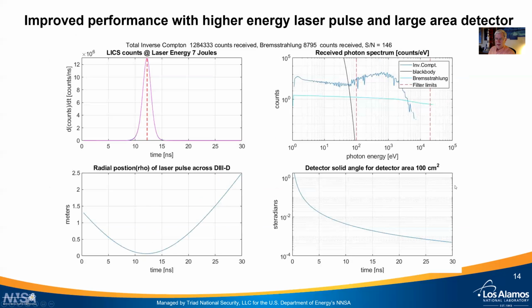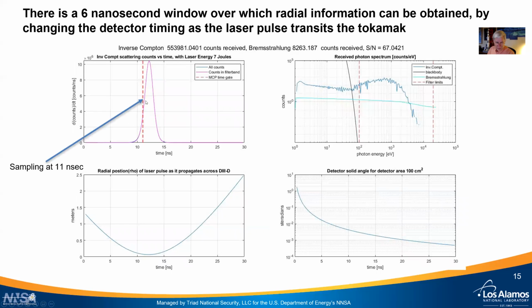In fact, we have a 100 square centimeter detector available, and we believe that a 7 joule laser would be possible with a pulse width of 80 picoseconds and a detector gate also of 80 picoseconds. Then we can get a signal to noise of over 100 to 1. Finally, by changing the gate timing of the X-ray detector, we have 4 gate pulses possible on a single laser pulse. We could have 4 spatial measurements across the useful part of the signal, and thereby turning time into space.